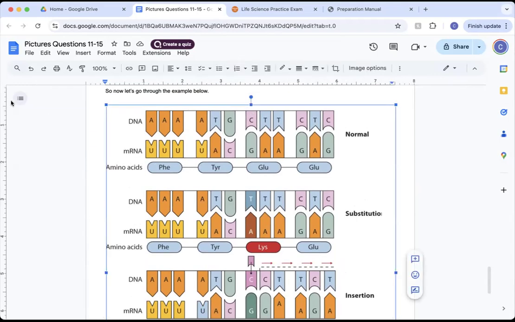Okay, let's just mark. So in our normal, we have a C right here. Now in our substitution, you can see it's been substituted for a T. So you can see how it changes. C will go to G. If we change that to a T, T here is now going to A. And you can see GLU turns into LYS, lysine, down here. So that one single base made a change. However, you'll notice everything else stays the same. All the rest of them are all the same. So it's not a huge error, because for the most part it stays the same.